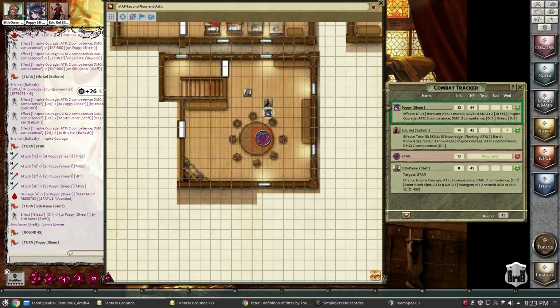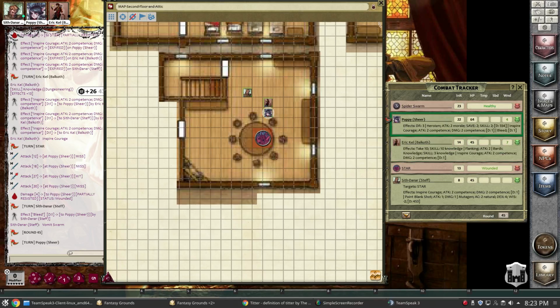And let's see. Takes up a 10 by 10 space, and it'll just be right in front of me there, and then I should be able to move it around so that it's not trampling Poppy and Eric Balkoff. Sorry. No problem. Let me find it in the library. One spider swarm coming up. Perfect. Thank you.